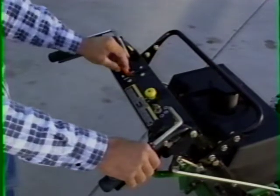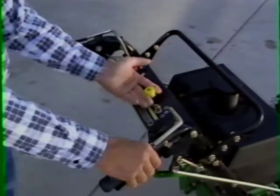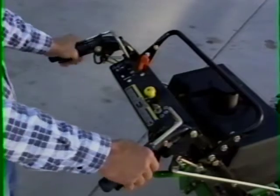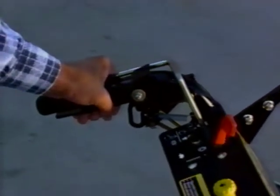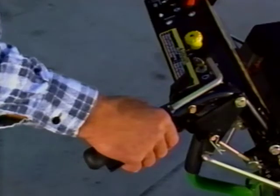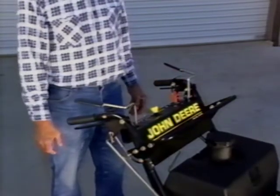To engage the PTO and power the cutting deck for mowing, hold the operator presence bale down, push the throttle lever to at least one-half speed, pull the PTO knob up, then push the throttle to full. To disengage the PTO, push the PTO knob down. You must always hold the operator presence lever down against the handlebars to keep the blades rotating for mowing. If you release the operator presence lever, the engine and blades will stop automatically.